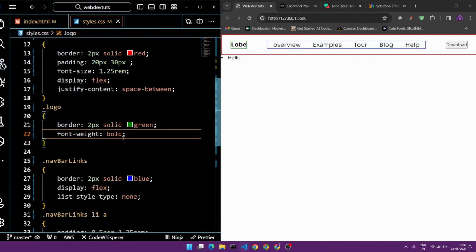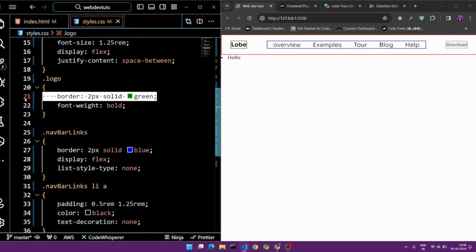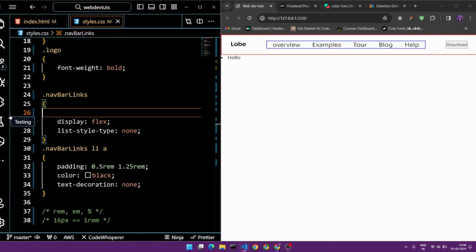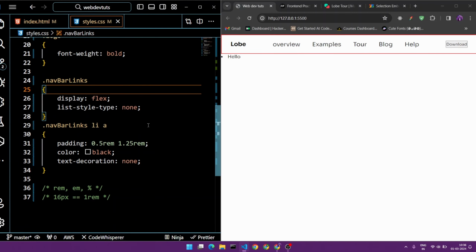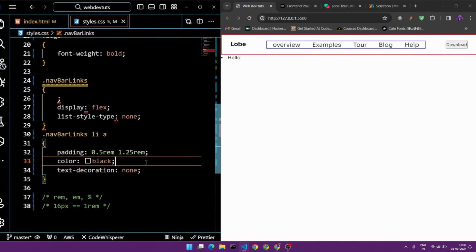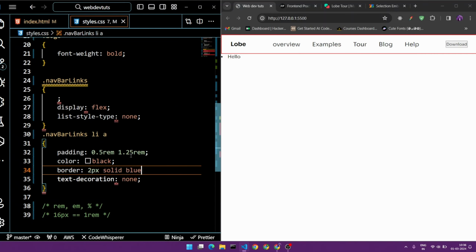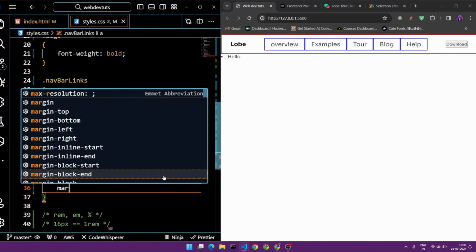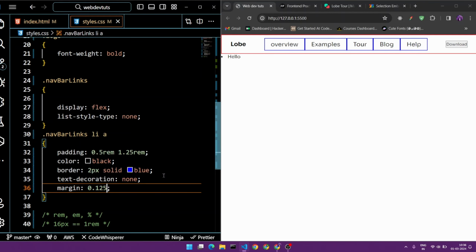Now I can remove this border for the logo, and I'll remove this one also. And if you see how the anchor tag is there, it gives the anchor tag a background and border. If you want to give margin, you can give 0.12. That's the thing.